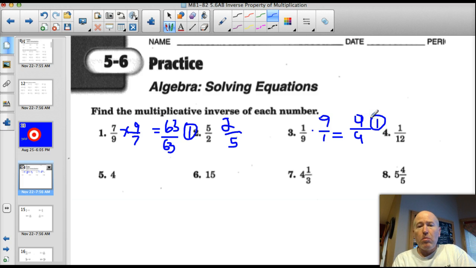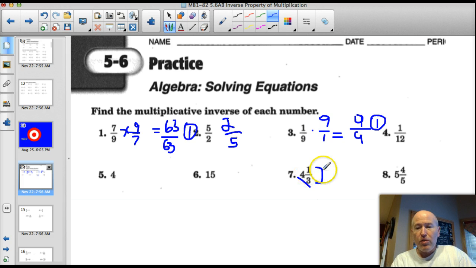So the multiplicative inverse is basically the fraction flipped upside down. Because when you take and multiply 5/2 times the opposite of that, the reciprocal, 2/5, you're going to get the same number in the numerator and the denominator, and that's going to be equal to 1. Here's one little trick down here. I bet you can figure this one out if I do this.